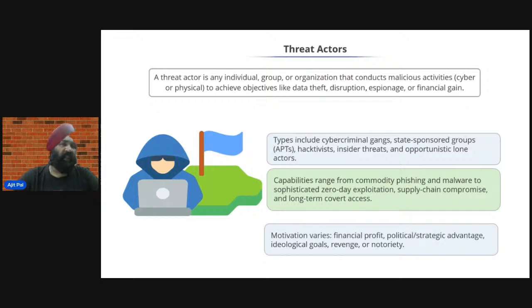So there are different categories of threat actors in today's world. It could be a simple script kiddie, a person who is learning hacking with the help of tools and can do simple tasks. At the same time, there is the nation state, which has the capability to destroy the economy and even the infrastructure of a big company. Their capabilities range from commodity phishing and malware to sophisticated zero-day exploitation, supply chain compromise, and long-term covert access. And their motivation also varies.